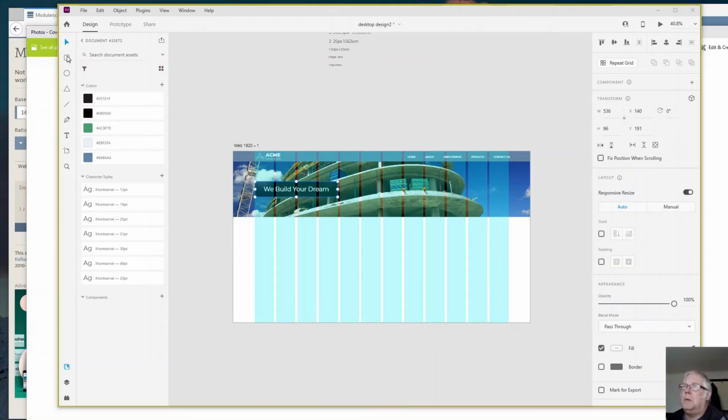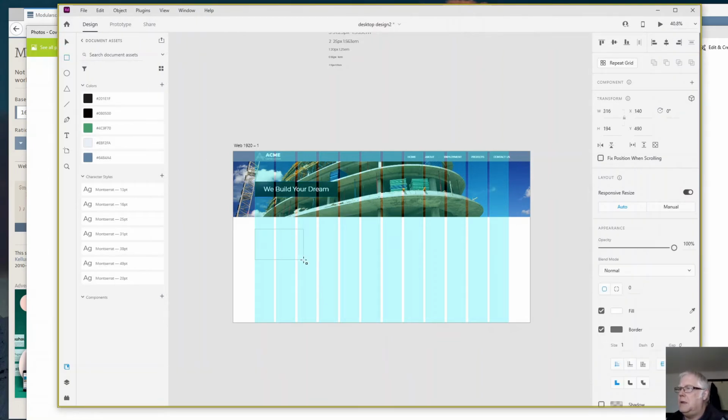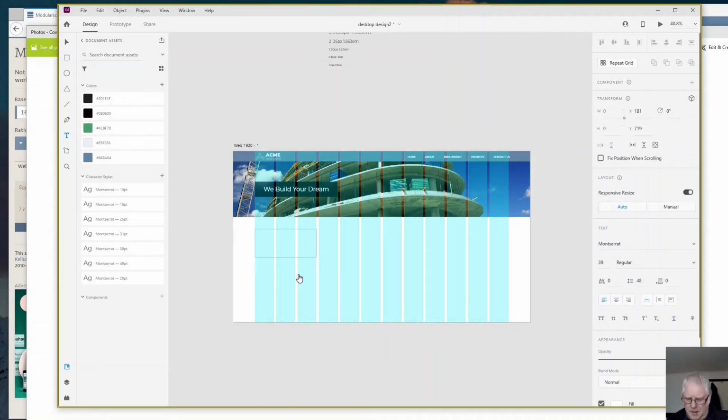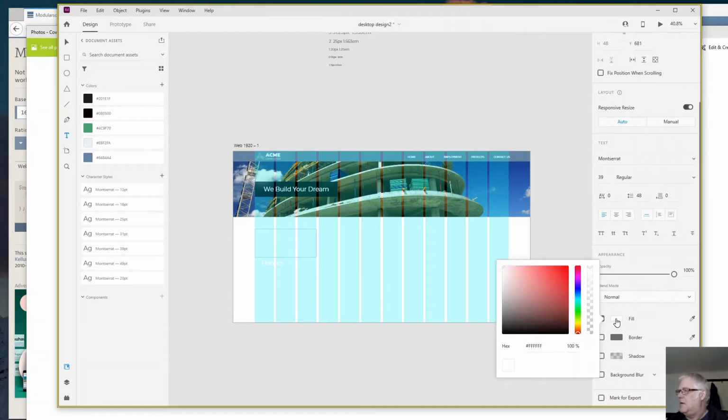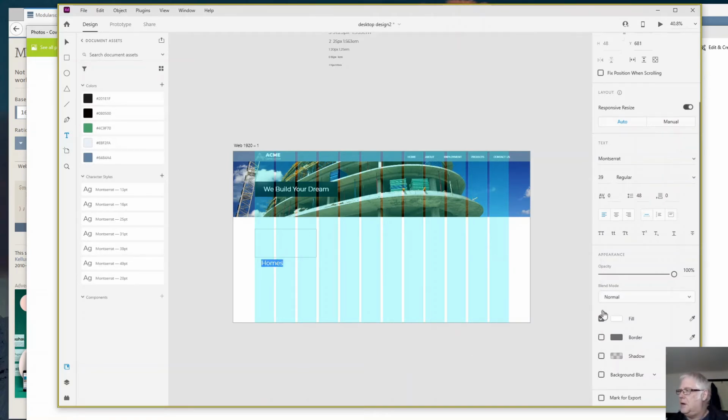Next part should probably tell people what we do. We'll do maybe about that size, and what do we have? We had homes, make that a bit darker, highlight the whole lot.